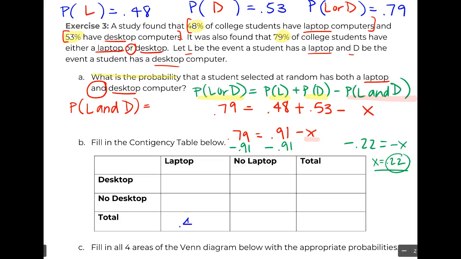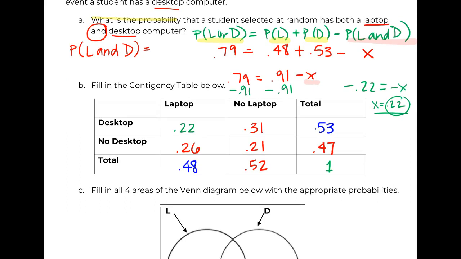All right, so if you paused this, you should have gone ahead and put laptop, desktop, and our and in here, as well as our known 1. And then you could have filled in all the missing pieces based on the fact that we can sum down the rows and columns to our totals. So 47% didn't have a desktop, 52% didn't have a laptop. Again, this is obviously a dated question. We could fill in the rest of this, 27, 21, 31, and we can fill in the entire table so that everything adds up. Remember, down each of the rows, down each of the columns, everything should equal.